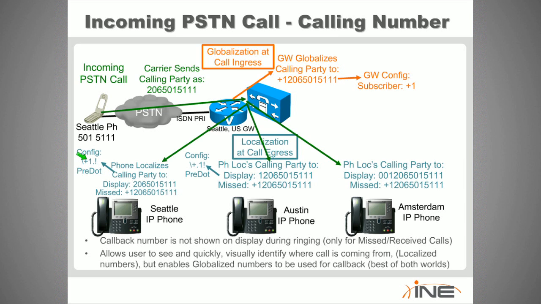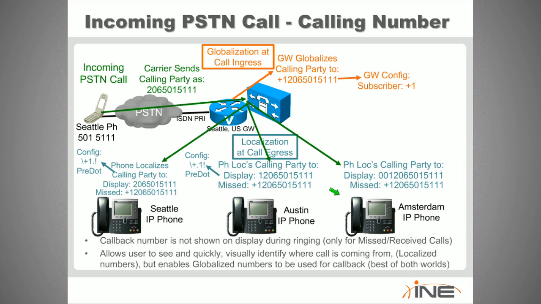Config for the Austin phone here is \++.1 bang, so it looks like this for the Seattle phone, but the dot is moved over to the left one place. This allows us to identify +1 calls, so from the US, but not from our area code. And yes, this would be a longer match. We would probably put in a longer match in this code. I just didn't have a lot of room to write it. This would work, but there could be other issues. Take a look at all those.